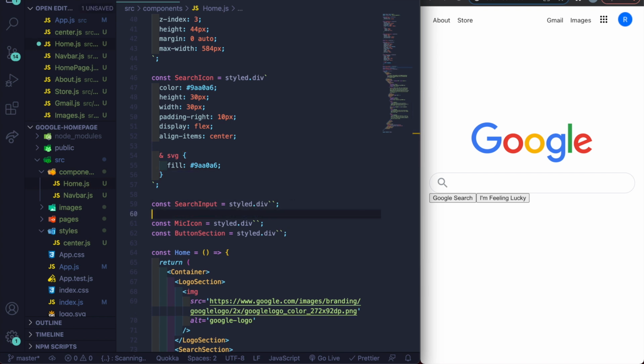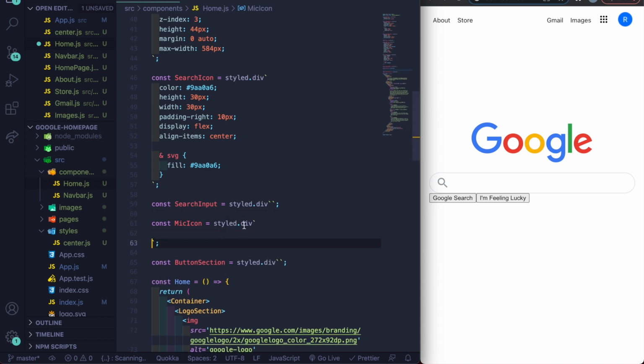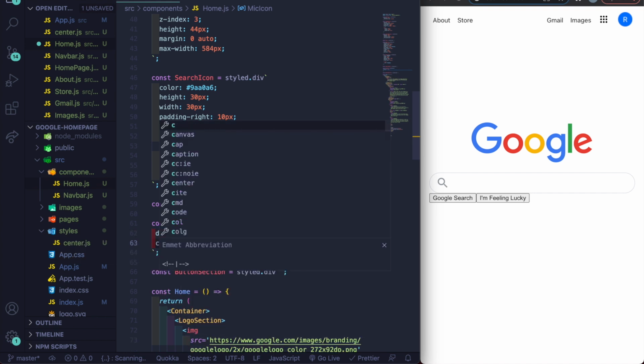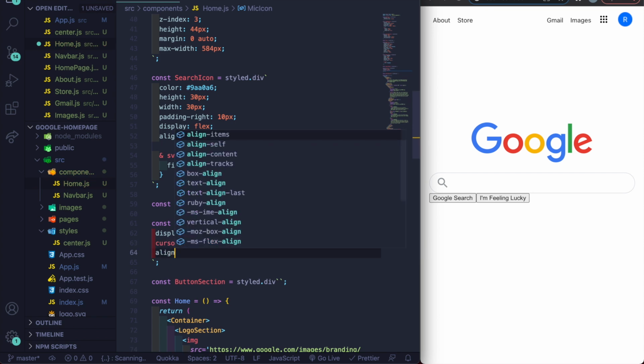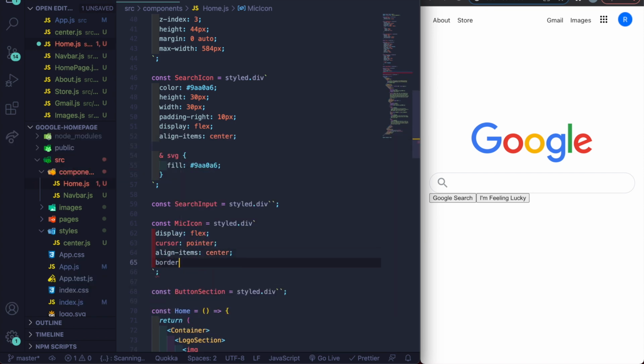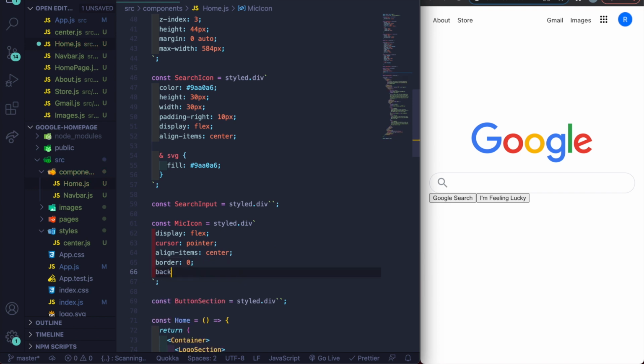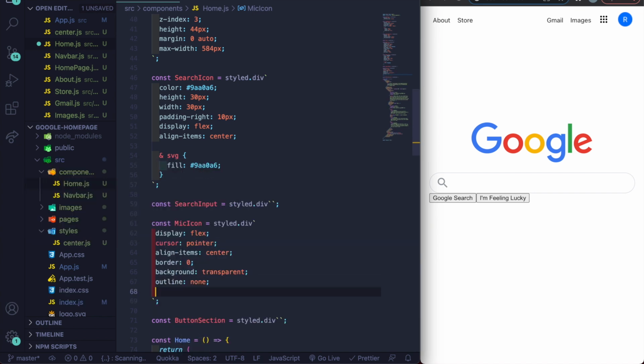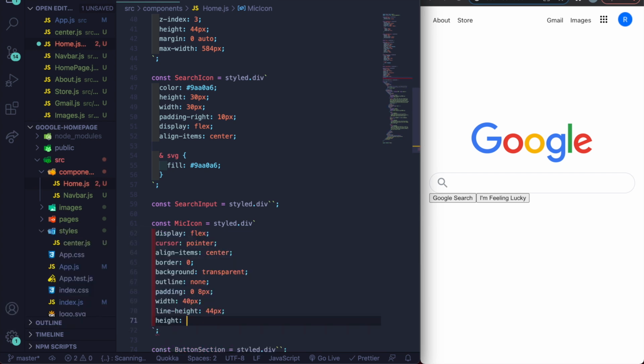Now in terms of these search inputs, let's actually do the mic icon first, and then we'll mess around with other stuff. So mic icon, let's go into here. Say display flex, cursor pointer, align items center, border 0, background transparent, outline none, padding 0 8 pixels, width 40 pixels, line height 44 pixels, and height, let's do 44 pixels.